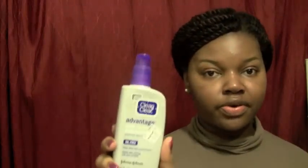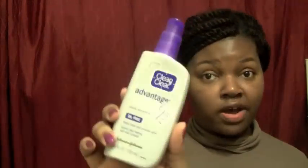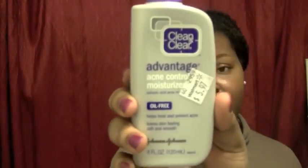So this is another product that I was using forever. Got this from Walmart. It's $5.97. You can see right there on the bottle. And this is a product that I was talking about that made my skin so ashy, especially at the temples. I mean, it looked like my temples had dandruff because it was literally like flakes on my skin throughout the day. And I was just like, oh God, this is horrible.